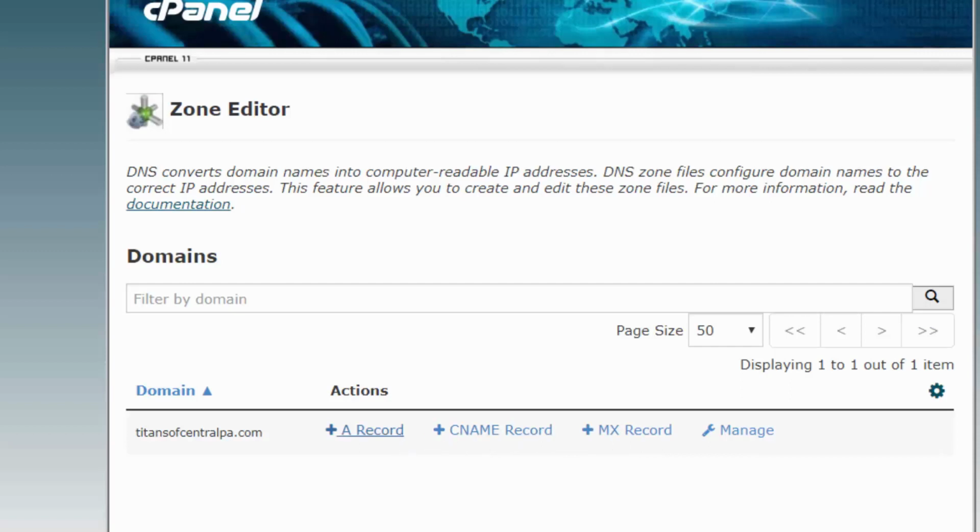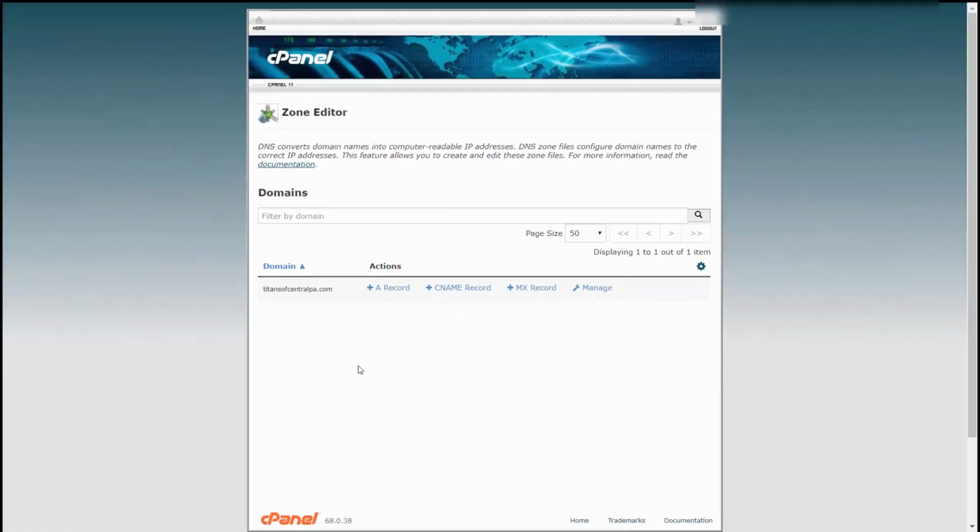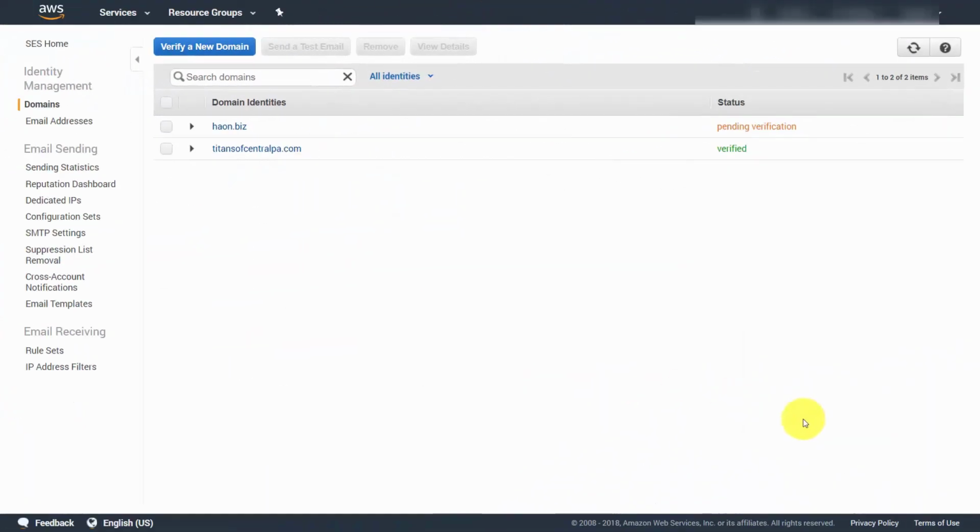And once this process is complete, you'll be able to send through Amazon SES with any address from the domain that is verified. You'll also be protected against spoofers who attempt to use your domain and sending capability inside of Amazon SES by faking your email address. Now you can start checking for verification.